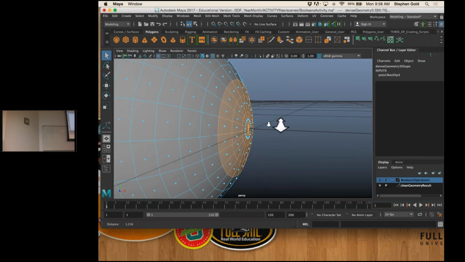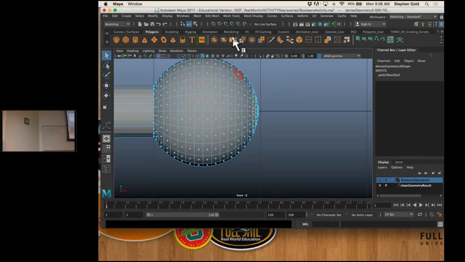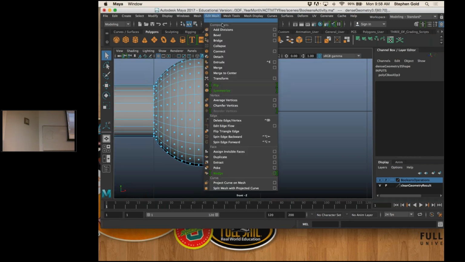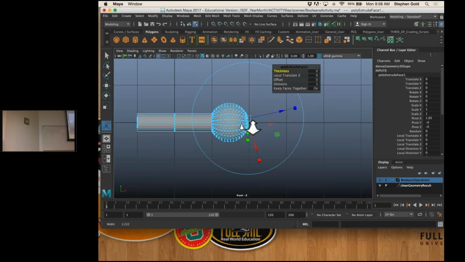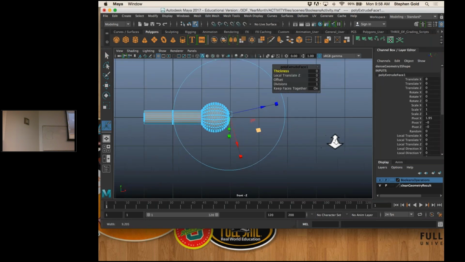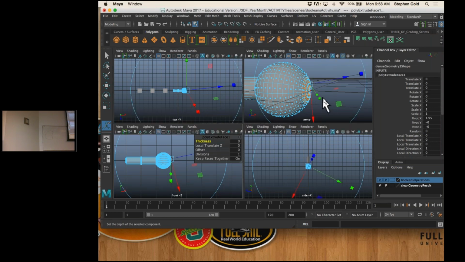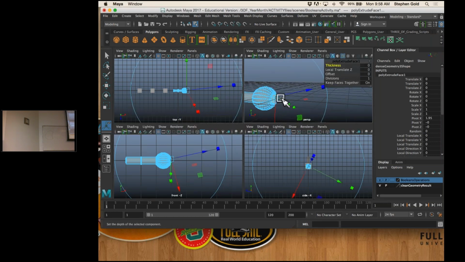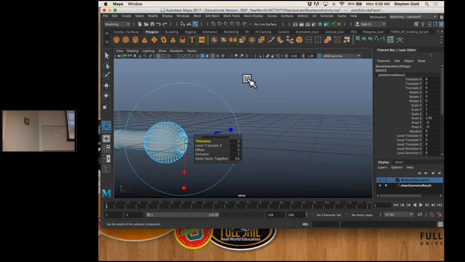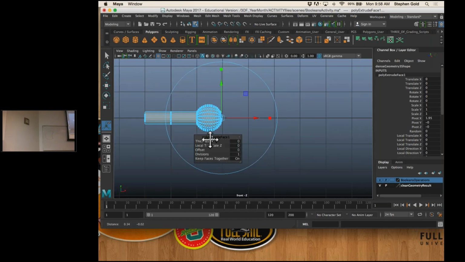Just want to show you what I have selected. And then I do my Edit Mesh Extrude. And this time, rather than trying to create a sphere out of a cylinder, I'm going to make a cylinder out of a sphere.